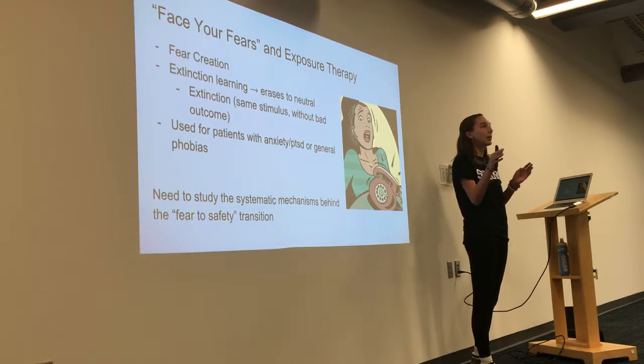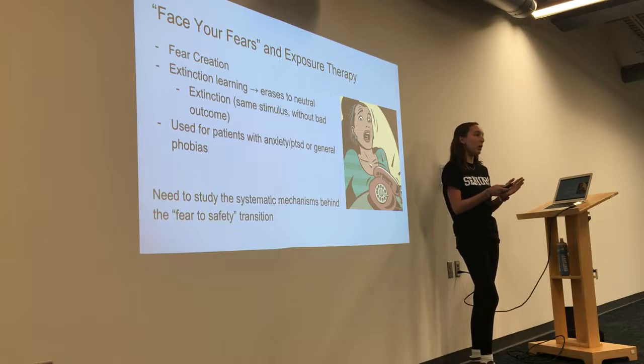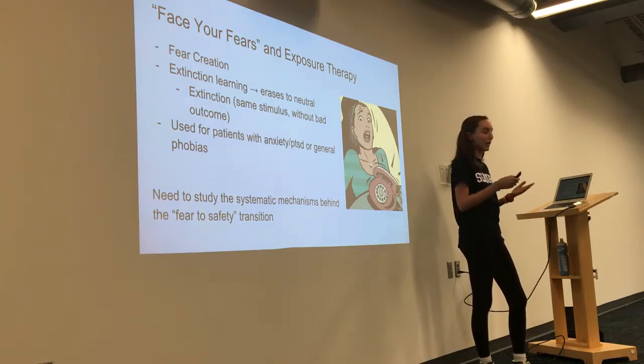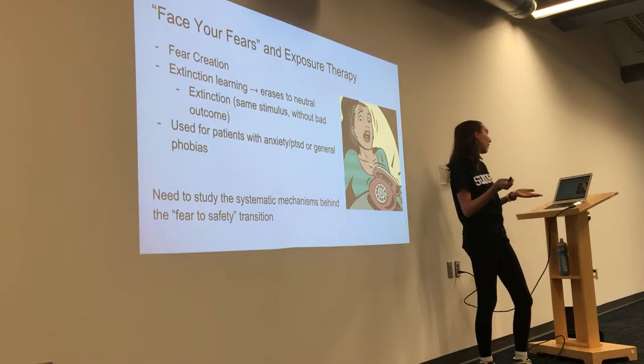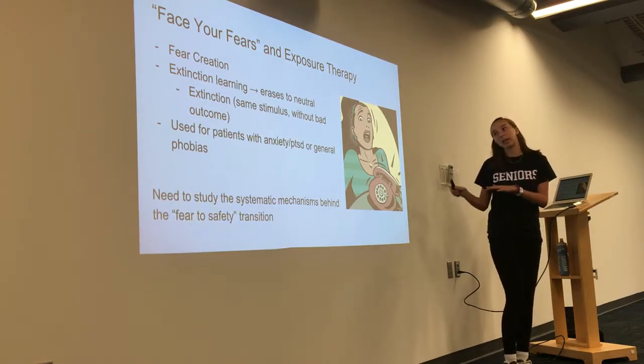And once that happens, your brain begins to correlate the stimulus with the bad outcome. And so the next time you encounter the stimulus, you begin to get that fear reaction just purely because you expect the bad outcome to happen, regardless of whether or not it happens. So that's how fear is created on a basic level and what you need to know going into the study.